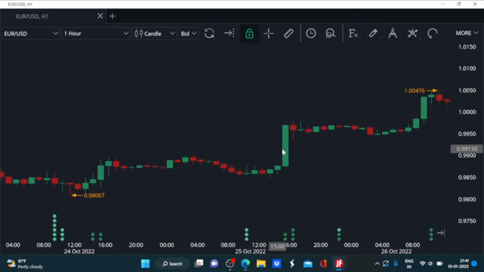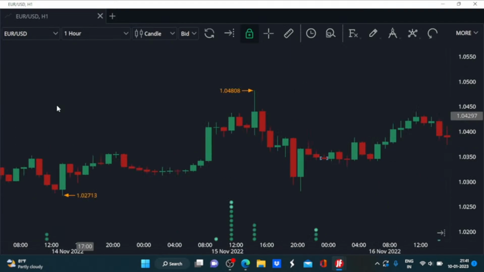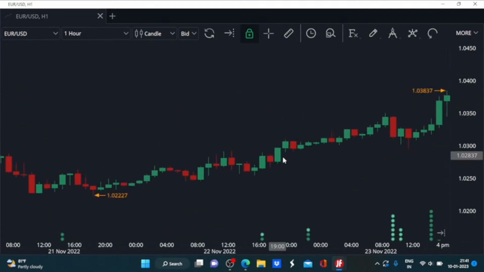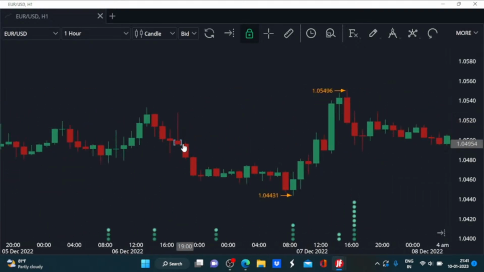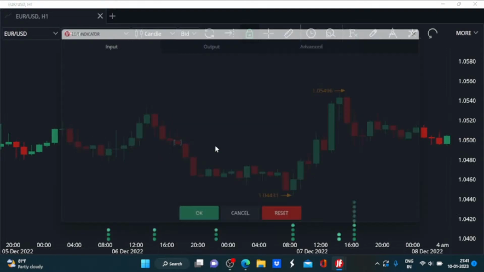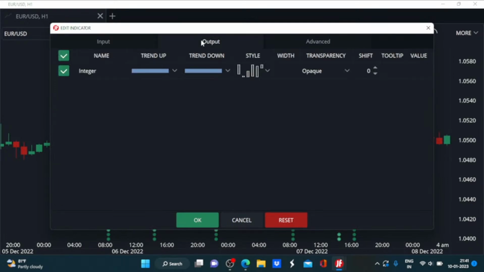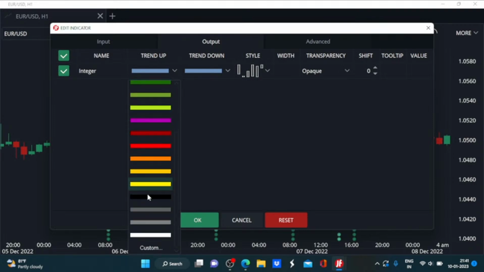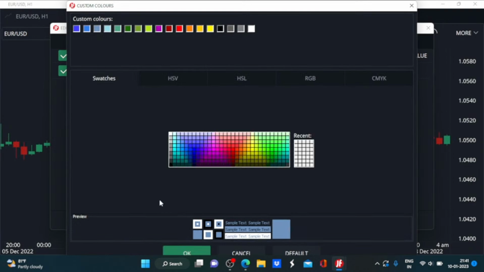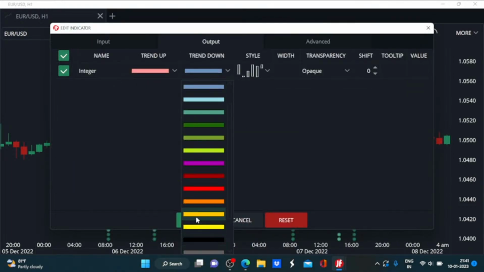Okay, so now that I have explained to you the basic concept, let us see what kind of editing options are available on the platform. So let me go back to the initial example. We can't really do anything with the input, so nothing to do with the input. We go to the output. Now in the output, mostly we deal with the color combination. You can even go for a custom color combination. Suppose you feel like having this kind of custom color, you can go for that.